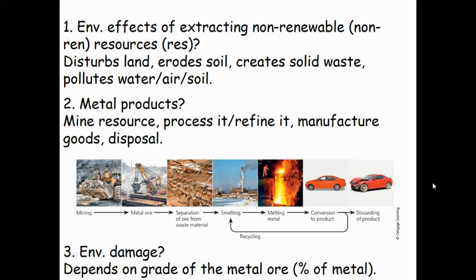Environmental damage really depends on how good the ore is in the ground. If it's really concentrated, they won't have to disturb as much ground. But if it has a very low concentration, they're going to need to get more out of the ground to get what they need. And of course, that's going to cause a lot more damage to the environment.